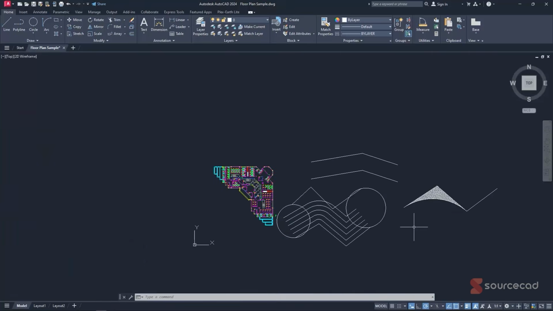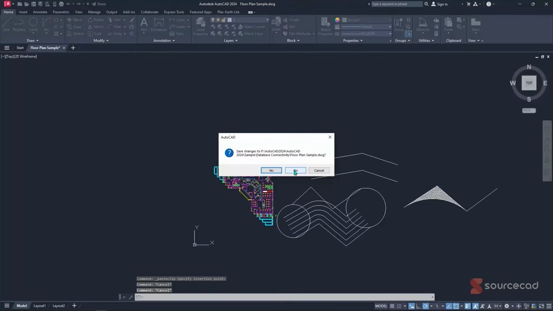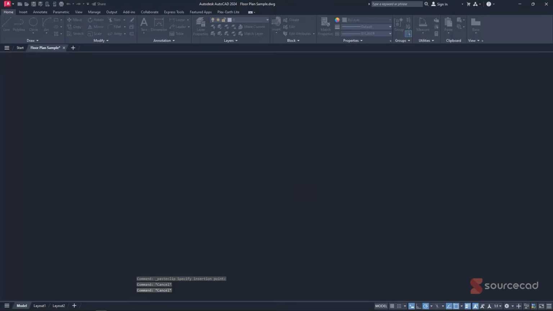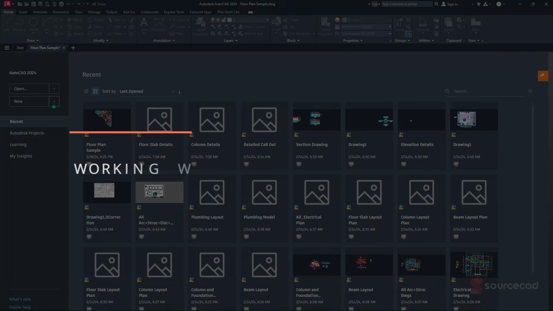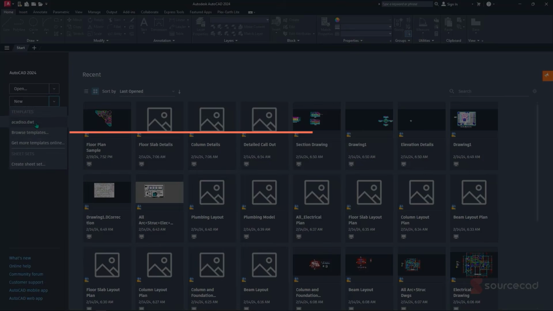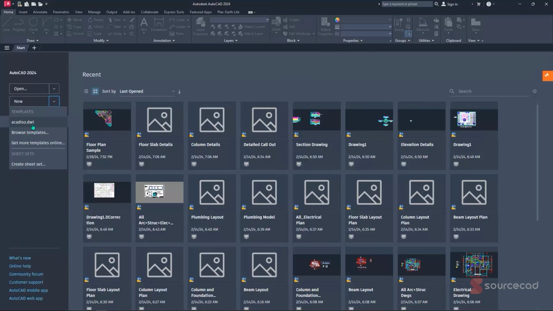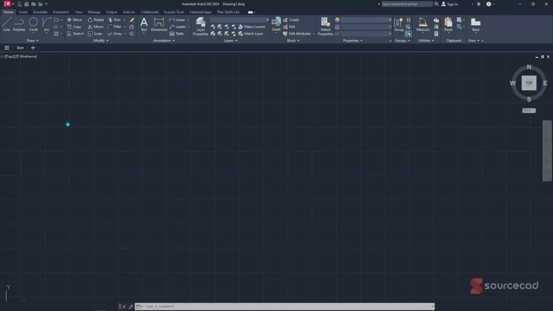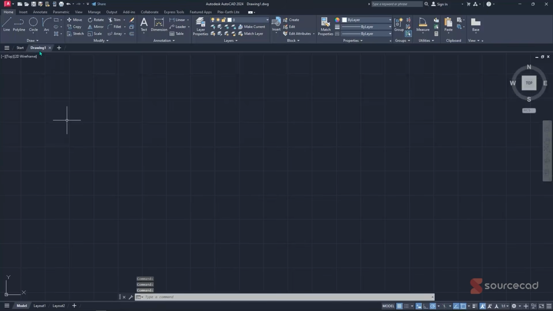Having said that, let's get started on a drawing. It's very easy. I'll simply click on this to close. Then I'll not save the changes for now, so I'll click on no. Then I'll simply go to creating a new drawing. I'll click on this drop down, and I'll make sure that I'm using the AutoCAD ISO. I'll click on this once, and this pop-up tab will be created over here.